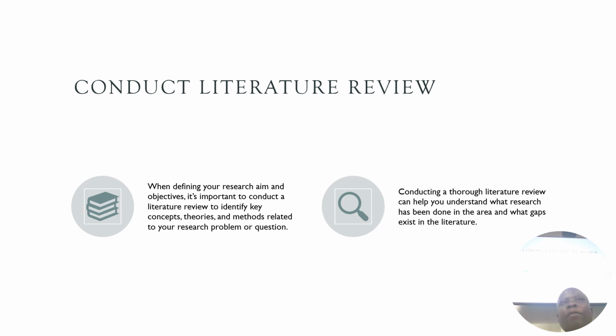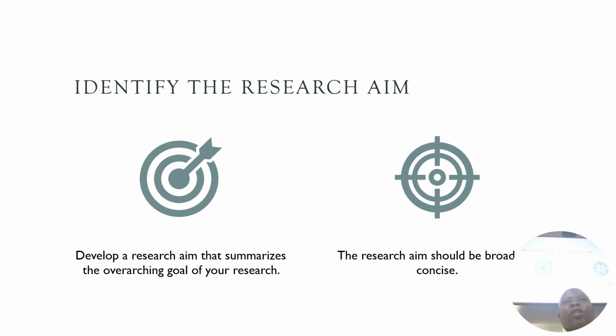review. For master's students, you can do roughly 20, but for PhD, you can do even more than that. Once you have done your literature review, you jot down all the research questions that different scholars have used and how they used those questions to select their methodology and the theoretical frameworks, etc. You now need to identify your research aim from that. Then once you have identified your research aim, you can move on to the next step.